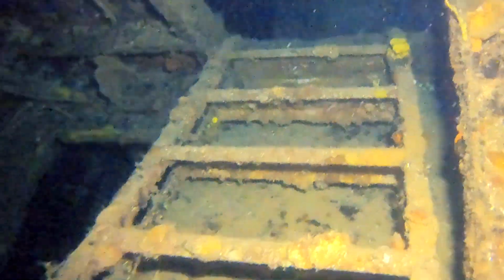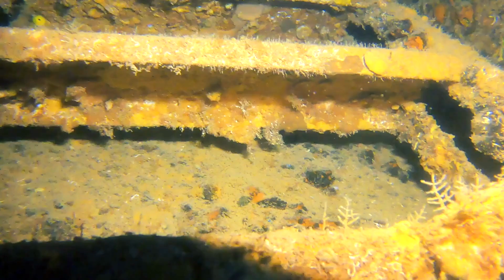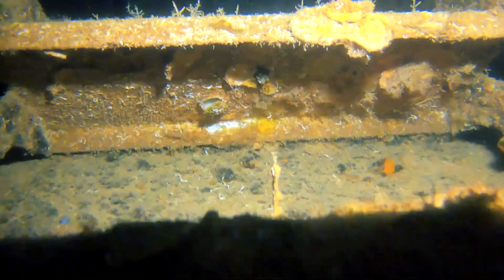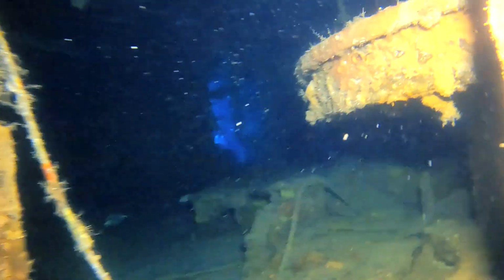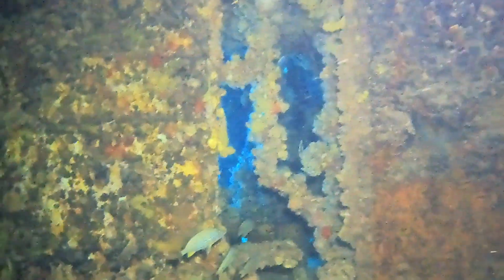So we're going to take a little foray into, oh, and this is another one, I remember, of the objectives the dive operators tell you to check out. You'll notice in just a minute as Molly creeps her way up these steps and looks in, we're heading into a head, as I guess they would call it on a Coast Guard vessel. There's the sink. We may be heading into it in just a minute. But this, I think, is on the second deck. I don't know that we're going to go in here. Oh, I guess we are. We can take another look around and check out the interior of the vessel.